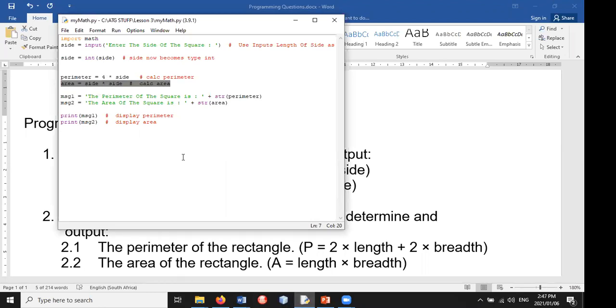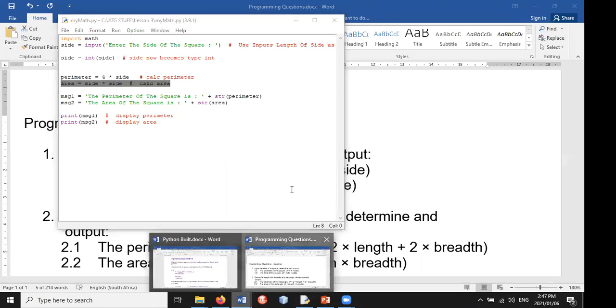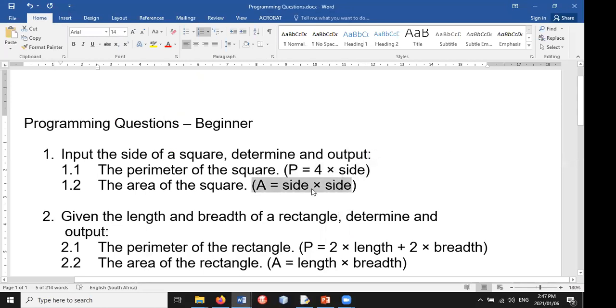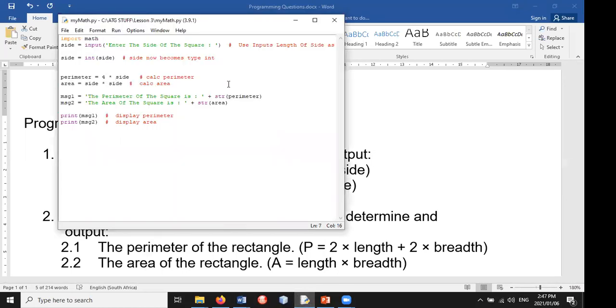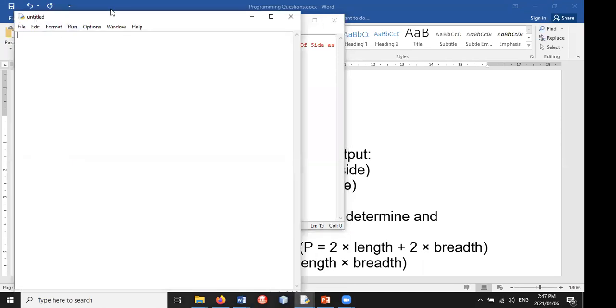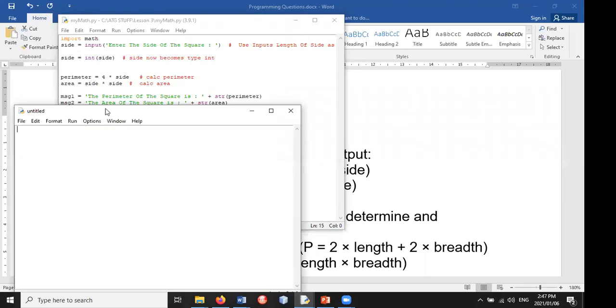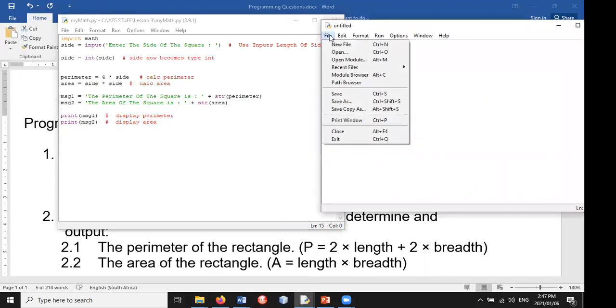Where did we get this one from? That's also in the question, guys. So remember, you need to analyze your question properly. And it said output, so that was determining this, right? Guys, see these 2 lines over here? These are the determining parts. Determine and output. Do you follow? So that's your determine and that's your output, and these are our 2 messages that we're going to be displaying. Right, so that's it. I'm just going to open up a new file. You can just look at that in the meantime while I do this.